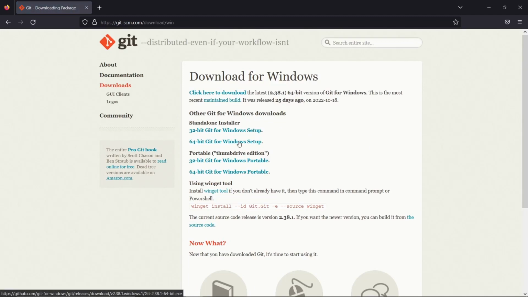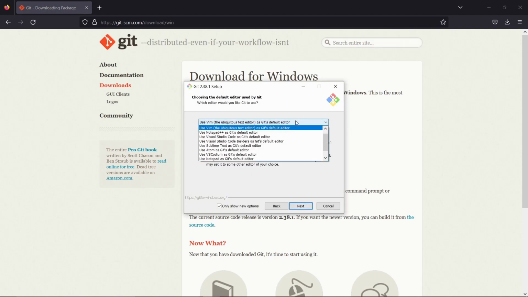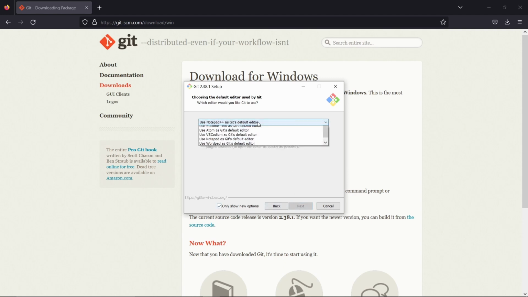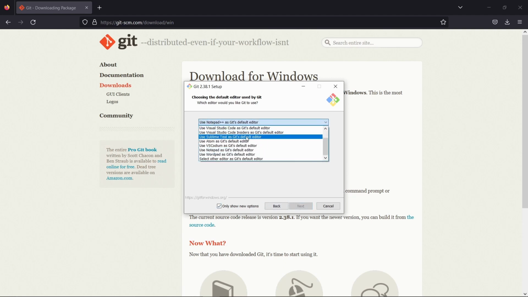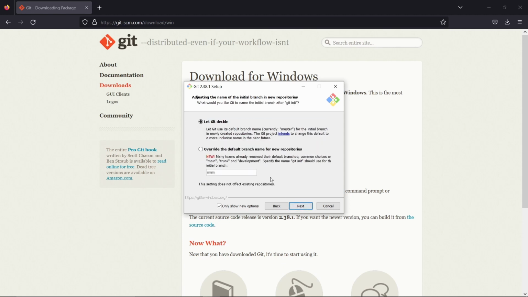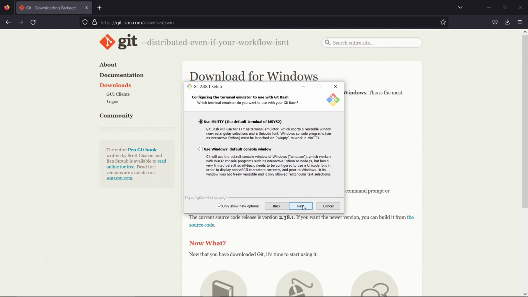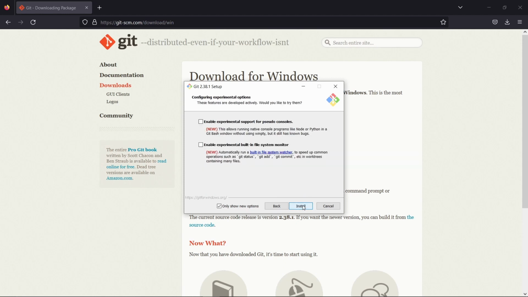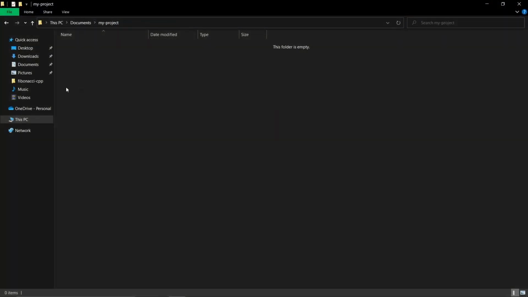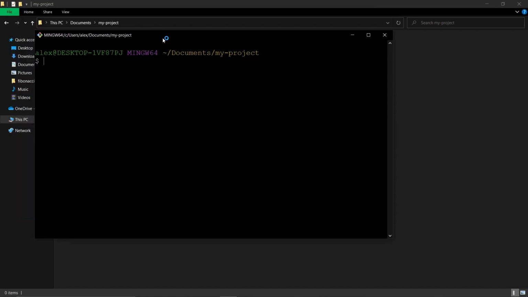Installing Git is like installing any software. In Windows, you can add it to the Explorer context menu, so you can use it anywhere just by right-clicking and running the git bash terminal.